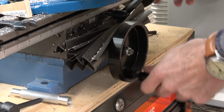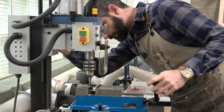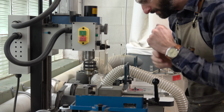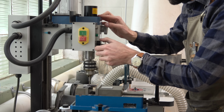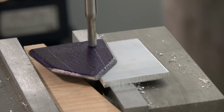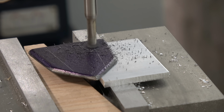I have a mill, why not? These types of projects are really fun. They allow me to develop new skills and perfect those that I don't use very often, and also it just breaks up the monotony of every day. So using my mill and a high-speed bit, I'm going to create a channel in the face of this key. I'm going to make many shallow passes, fairly slow, into this key using this high-speed bit.